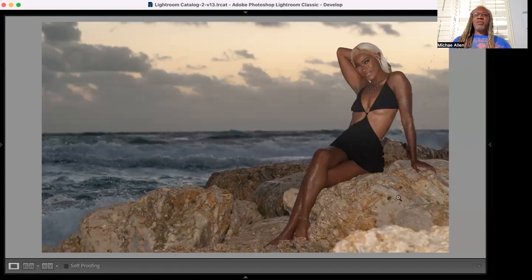Now, still, even if you're an amazing model, the photographer may see something different and have you move your hand, this, that, or the other. But if the photographer has to do all of the posing and all of the thinking for you, that leaves less bandwidth for the photographer to think about what they need to do as an artist.